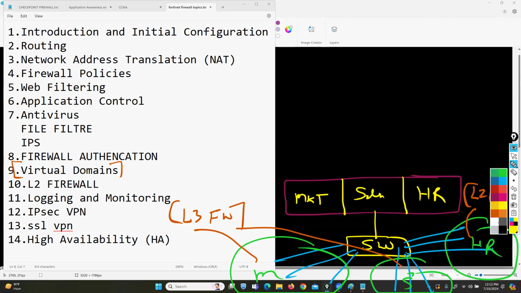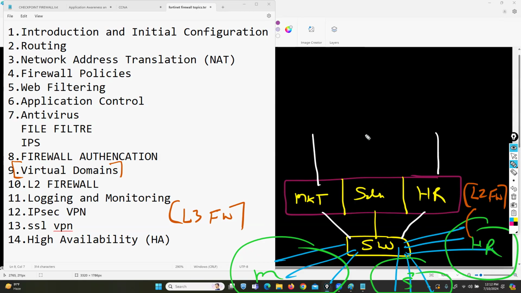And yes, I have resources. Interfaces are called resources. So I have interfaces, or you can say ports. So first you can divide your single firewall box into multiple virtual firewall boxes. After that, you can assign your resources.